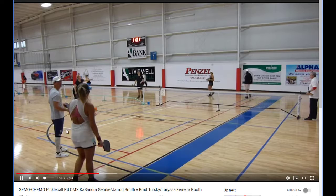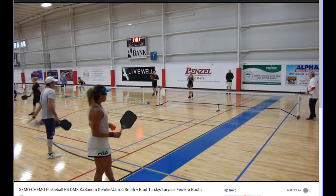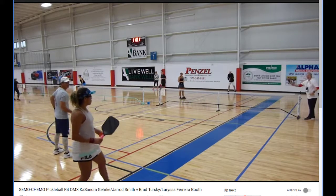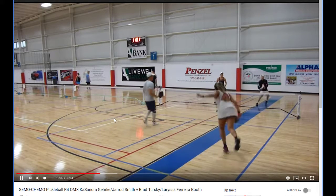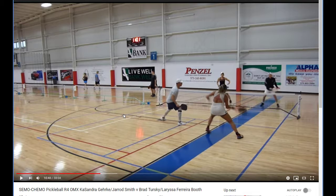And this is a big dilemma in pickleball, which is: what do you do with a fifth shot low? You'll see a decent third here — she hits a decent third, but then there's a sort of semi-punish by Smith. Look at her — she's still kind of in no man's land. And one of the hardest things to learn in pickleball is to not try to punish a punish. That generally does not work.